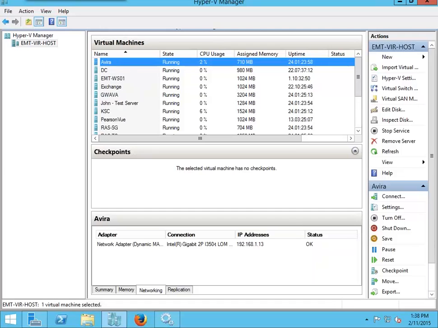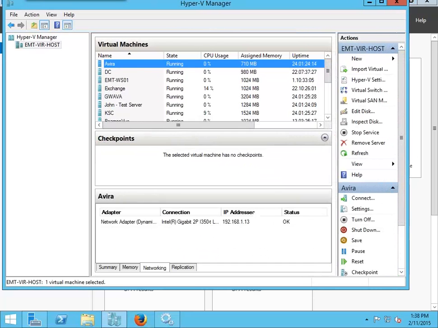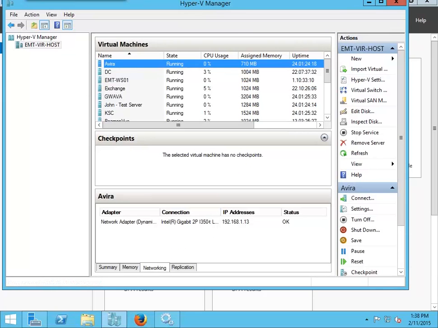Of course, I've done this for you already because it takes some time to do this and we have very limited time. So once we are in the Hyper-V Manager, all you have to do is use the control panel icons here to manage your server environment. To create a new virtual machine, which is my next demo, all you have to do is create new virtual machine and do it. I'm going to leave this for next.